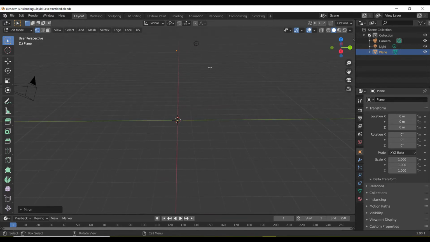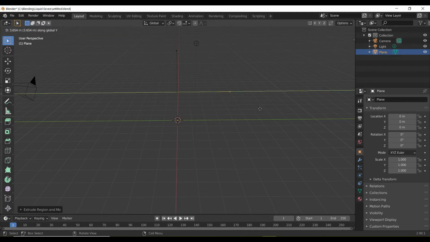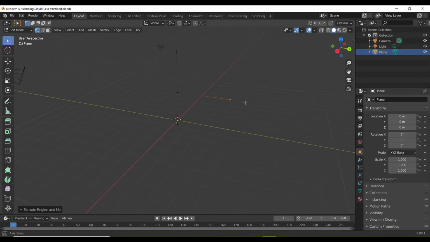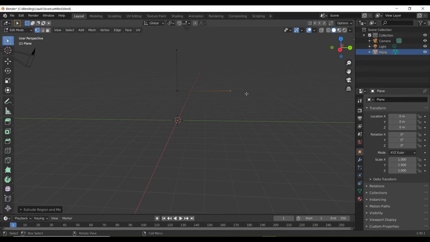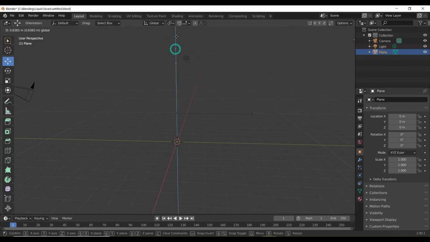So to get the form of our pipe, we're going to use the extrude tool. So to do that, with your vertices selected, hit E and Z, and that'll allow you to take it straight down. I'm happy with that. And then I'm going to do it again, except this time I'm going to go E and Y and take it out. So there we've got a nice little L form, but it is too sharp, so it'll not work for a pipe. I might actually even just move this out a little bit more, and even this top one, just move it up a little bit more.